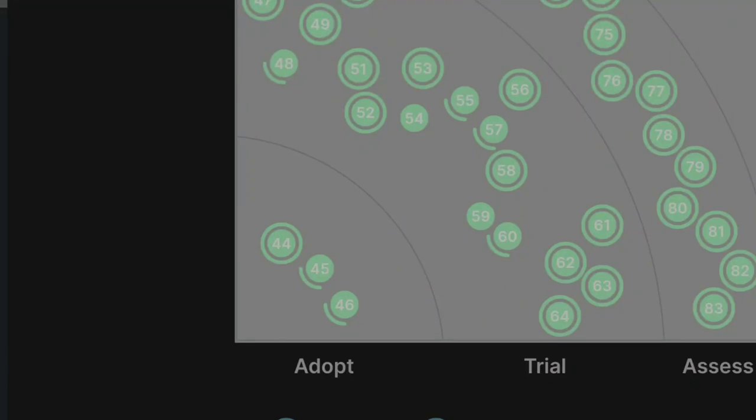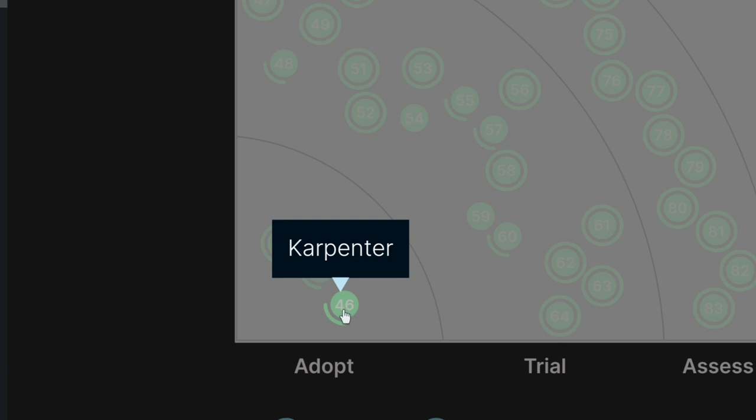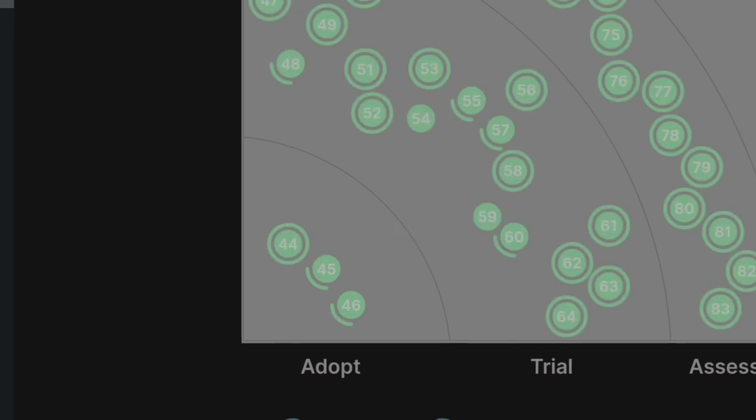Hello. So I checked the recent edition of Technology Radar, and one of the tools that they recommend to adopt is item number 46 called Karpenter. It's in the adopt phase, which is the best phase. They have 4 phases: hold, assess, trial, and adopt. Adopt means we tested it and it's quite good. You can adopt it. And they have a mark there, which means that it just entered the adoption phase.